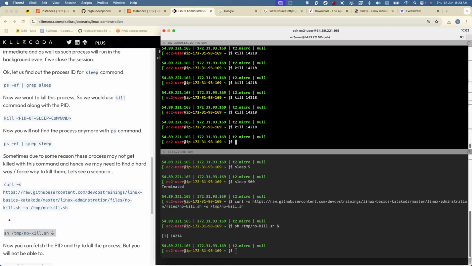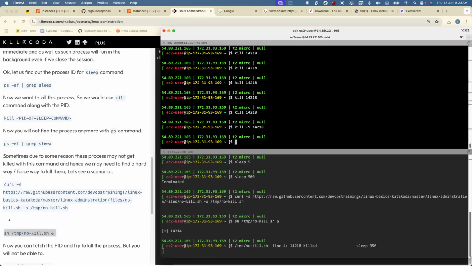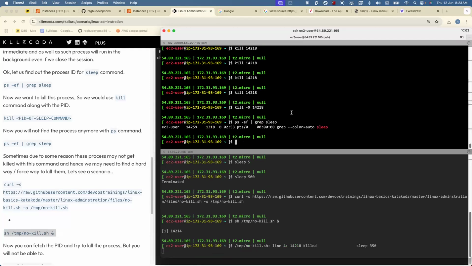So in those cases, the scenario you'd go with is, I know what I'm doing, I'm forcefully killing a process, or I want to do a forceful kill, by the way. Now what I'll do is give the kill -9 option. Okay, so now ps -ef pipe grep for sleep, that process is killed. But when you are using kill -9, you have to be very, very cautious. You are knowingly killing that process, because once the process is killed, all the information that it is holding will be lost.